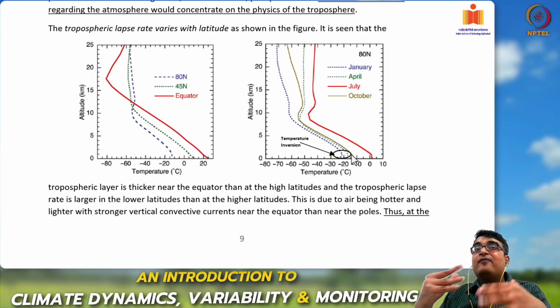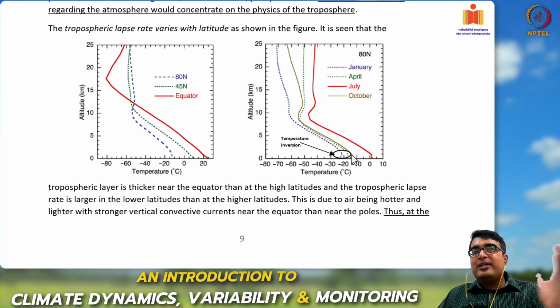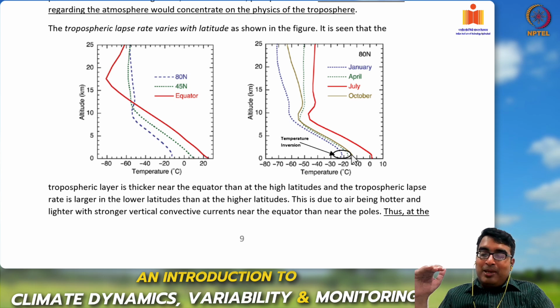So the surface, which is a very good radiator of heat, cools rapidly, and because it has no sunlight, it is very, very cold. It is radiating to space over a 24-hour period. So it becomes very cold. The air above it is not stationary. It is coming from lower latitudes as well. So it is transporting heat to these colder regions, and hence the air above it is slightly warmer than the surface. In general, because the surface is so warm, most of the heat of the air above it is coming from absorption from surface radiation and surface convection.